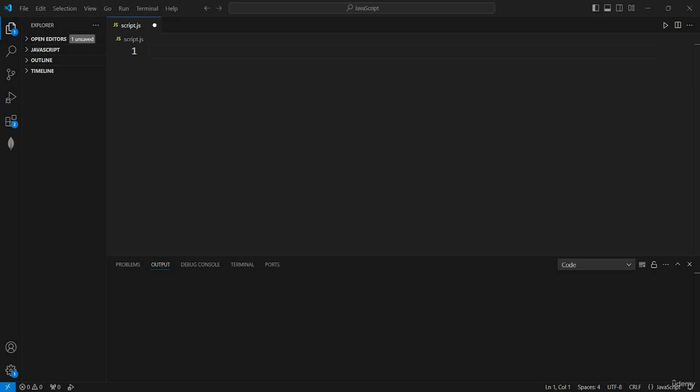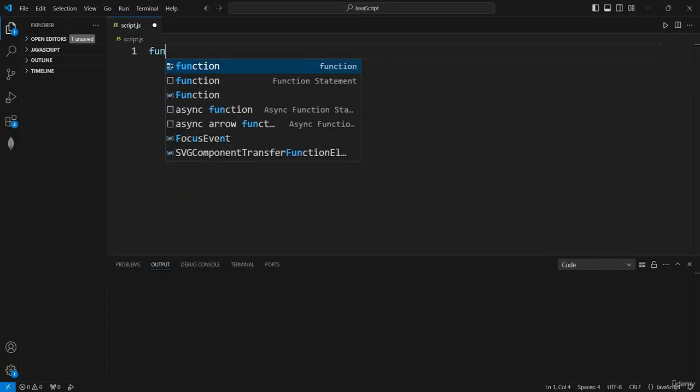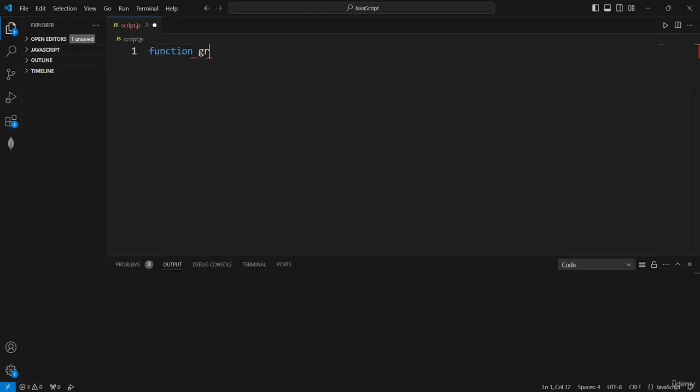So here's an example. First of all, I'm creating a function, and the function name is greet. Here I'm defining the name attribute and also a callback. Then I'm creating the curly brackets.